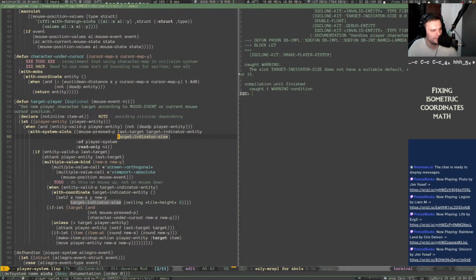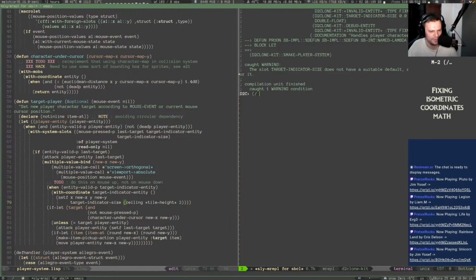Then I want to accordingly change this thing. So instead of ceiling, I want to just probably divide it over 2. What would be the type if I divide some integer over another integer? 32, yeah, it's an integer as well. And what if I setf this thing to this value?